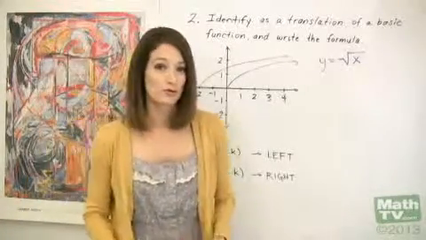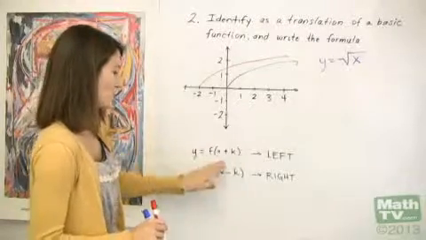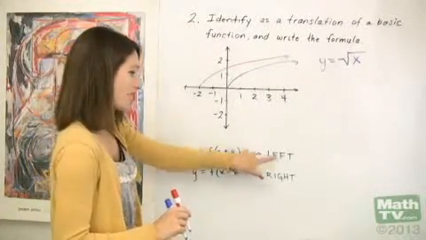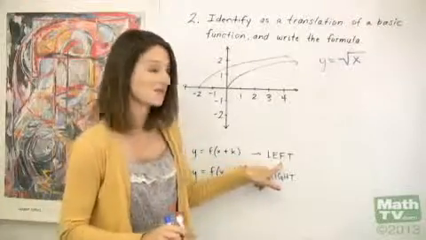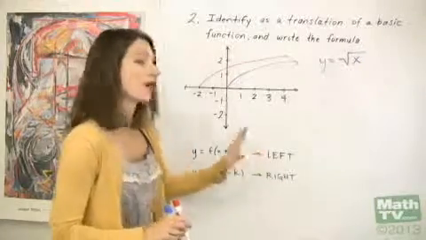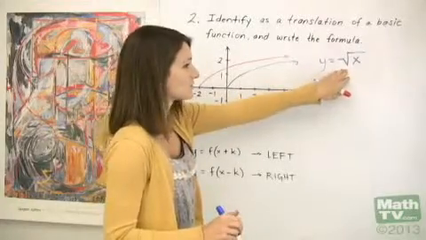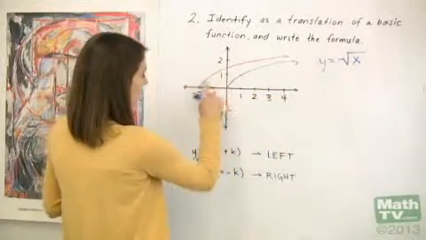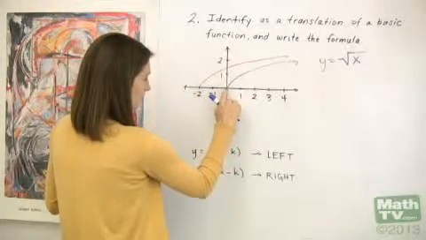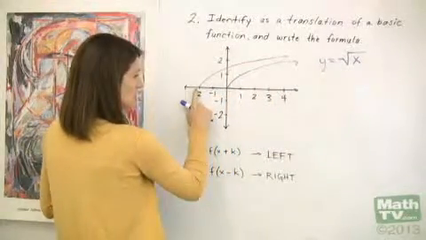Now, according to our rule for horizontal translations, we can add a constant value k to our variable within our original function, and we move our graph k units to the left. If we were to subtract this number from our variable within our original function, then our graph would move that number to the right. So if we take our original function of y equals the square root of x, and look at where the graph of our red line lies, we see that our original point of 0, 0 has moved 2 units to the left.